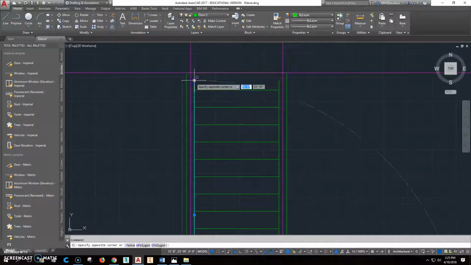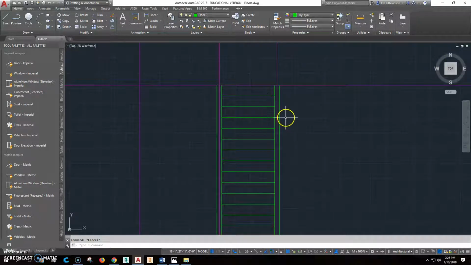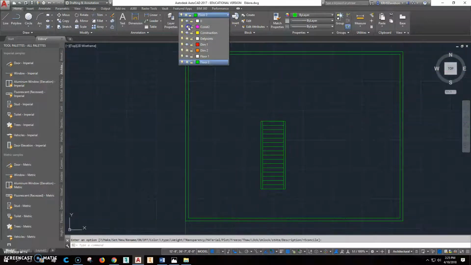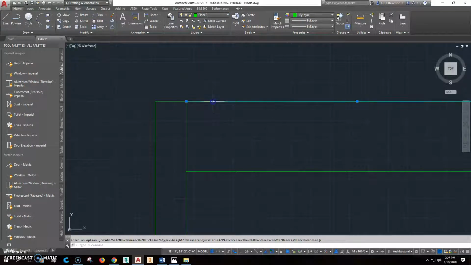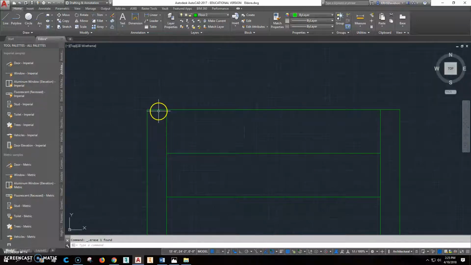I'm going to go ahead and move this so it goes up to the perpendicular here. And I'll click this one so it goes up to the perpendicular here. And we should be good there. If I were to freeze that construction layer, let's see, that works out. It looks like there was a double line there, but that should be exactly what we want. Oh, I see. That's okay, that's good.